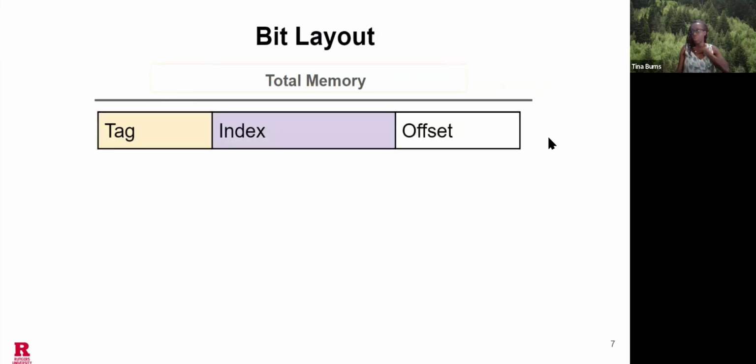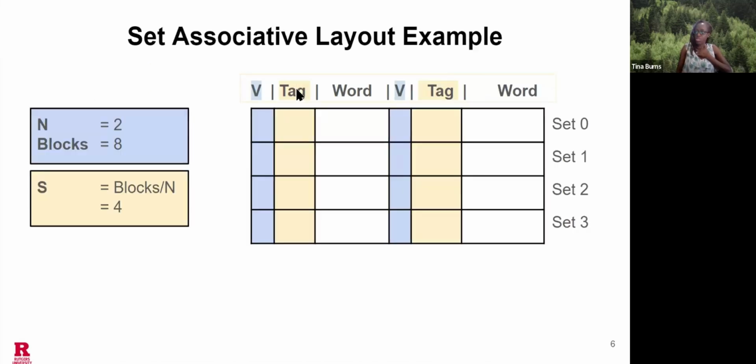And this is a common way to look at it when you're looking at your tag, your hash bit layout. Now it doesn't vary too much from this, right? You're always going to have your tag bit. The validation bit may not always be shown in this particular one, but it's sometimes just added on to it. But you have your tag and then your word is all the other information.